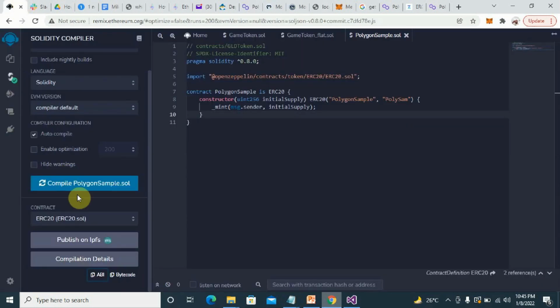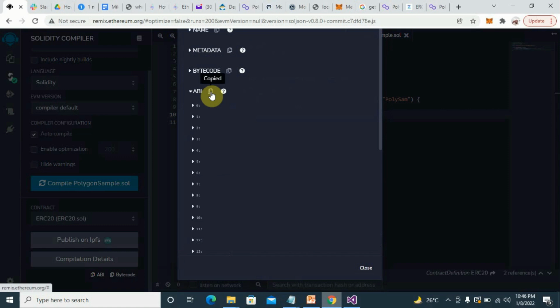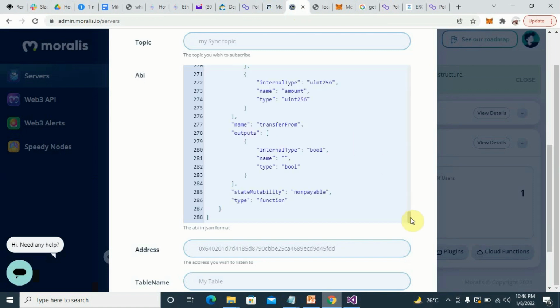Okay, let's go back to Remix. Let's go to compilation details here. Here's the ABI, and we click on that. And then we paste this.